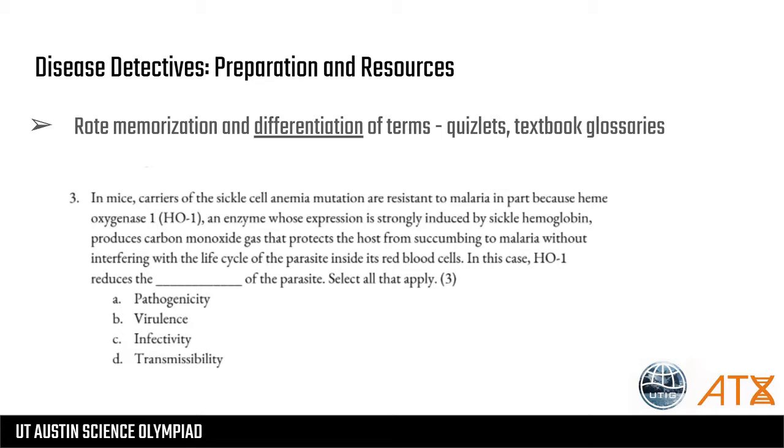An outbreak is more cases than expected in a certain area. A cluster is just a lot in a certain area. An epidemic is an outbreak over a wide geographical area, and a pandemic spans different continents. So it's a little bit different. You should definitely know how to differentiate these things.